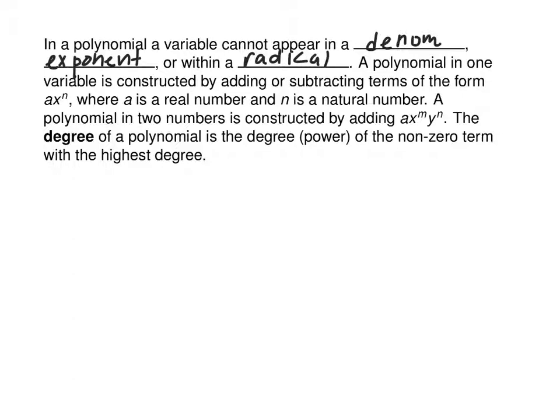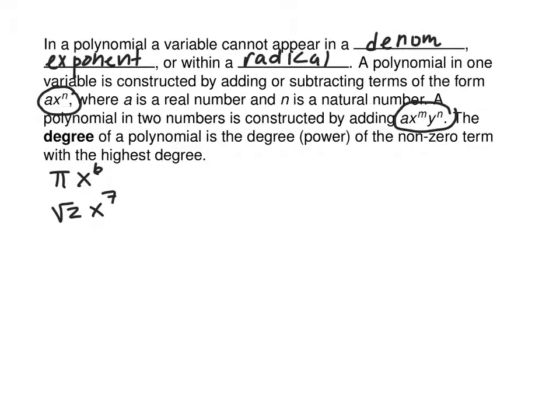And then a polynomial in one variable is constructed by adding stuff in the form of this, which is just saying adding stuff where you have numbers times something to a power. The powers have to be whole numbers, but the numbers in front of the powers could be irrational things. Like, it's totally okay to have pi x to the 6th. Does that make sense? Okay, it's also okay to have square root of 2 x to the 7th, right? That's also fine. The kicker is the power is the whole number thing. And the same thing is true when you have two variables. It's just that both the powers on the x and the y have to be whole numbers, but the number in front called the coefficient can be any kind of number at all, any real number. We're not going to have imaginary polynomials.